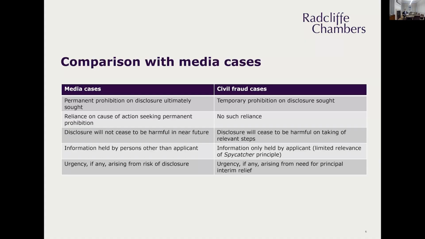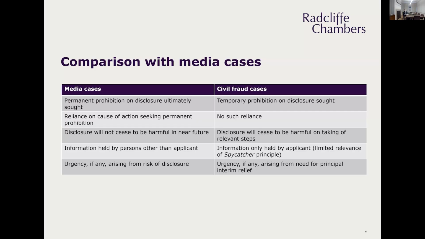It's unclear, of course, how someone in a civil fraud scenario could have such a cause of action, because, of course, only the applicant is privy to the information that they seek to restrain disclosure of. In other words, the fact of the proceedings and the content of the order, because the proceedings are being initiated by them. The need for the prohibition on disclosure only arises because the applicant is going to seek an interim order, and they have to reveal some information which is currently in their pocket if they want to get that interim order.